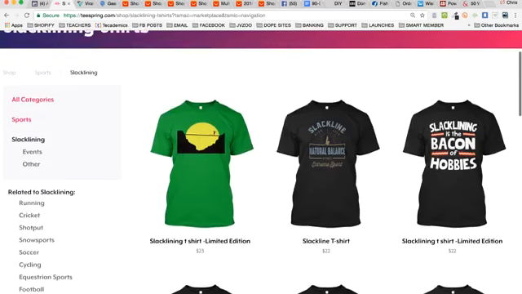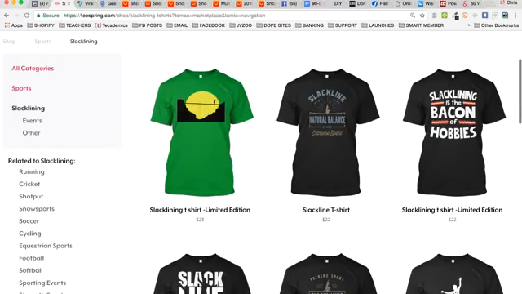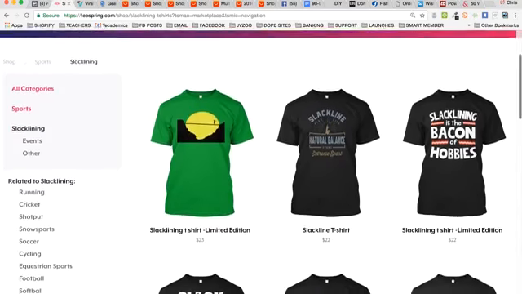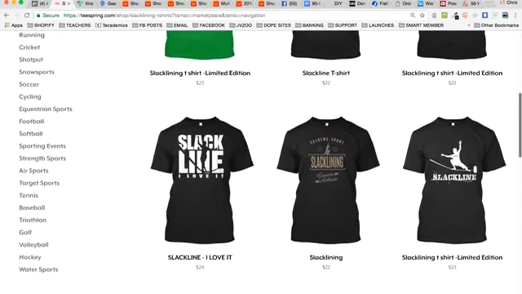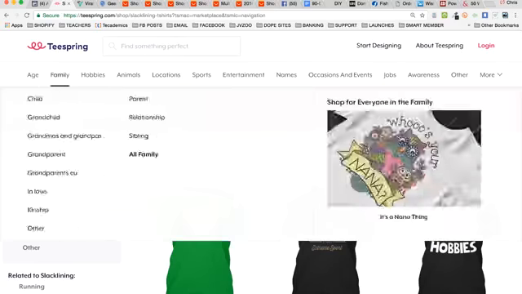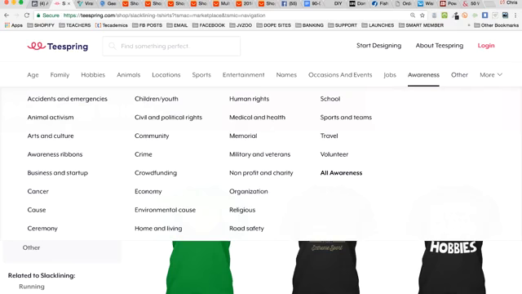You can target these people with ideas. You can have a category for this, and you can come up with ideas. Now you never want to copy somebody, but you can come up with ideas and look for ways to reach somebody who actually spends hours every single day walking across ropes. They're going to be passionate, and they're going to want to have something like this. So that's what these people are doing. They're cashing in on a passion. So this is where you're going to find niche ideas, hot products, hot niche ideas. If you can sell something to slacklining people, it's great.